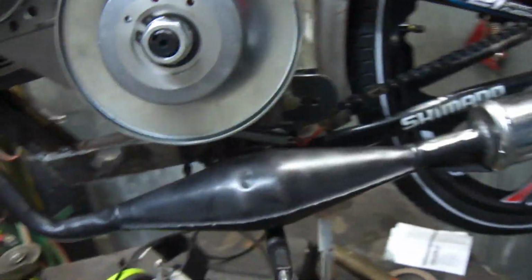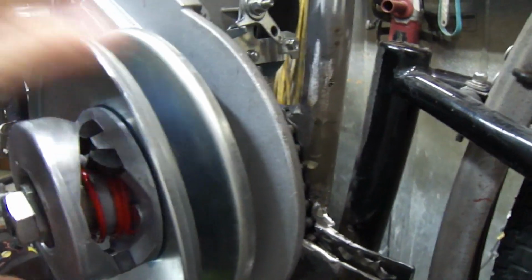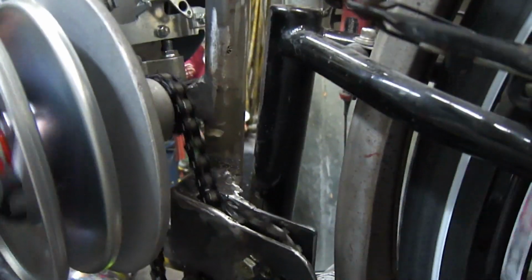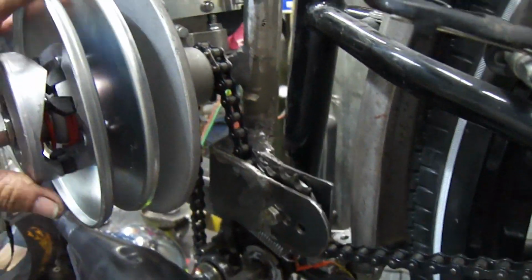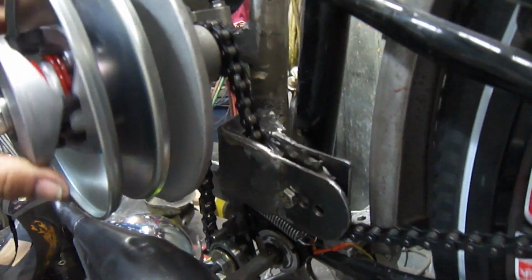Right now I'm having a problem with getting this chain lined up. You hear the noise when I do it. Hear that popping noise? I can't get this thing lined up. So I've been stuck on this while trying to line this up.